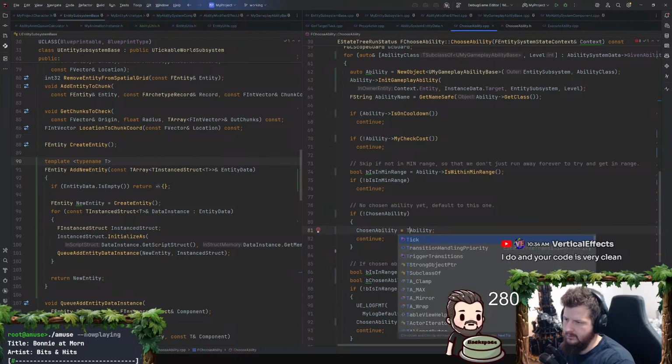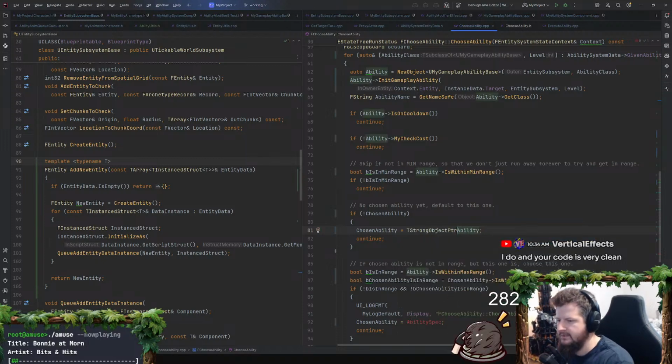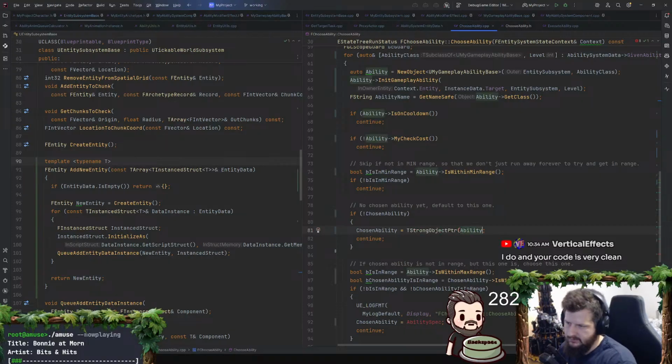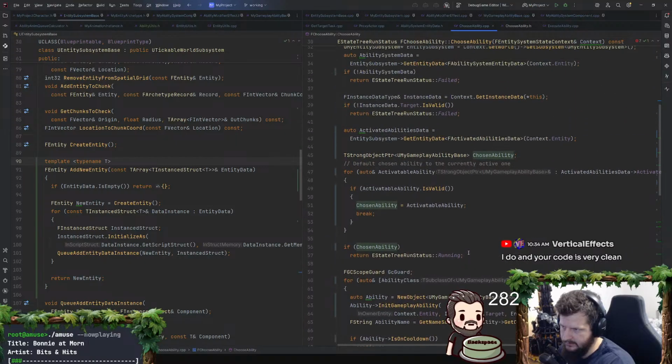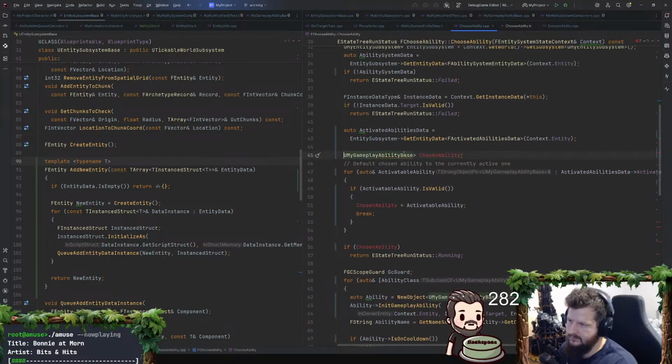Make the TStrong... I don't need this to be a strong pointer right here, because I'm just going to get rid of it at the end of this. Let's make this a raw pointer.